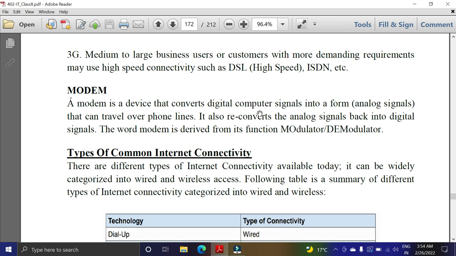Now when we send the data, it reaches the computer where we wanted to send it. Here again there is a problem: the computer cannot understand the analog signal. So the analog signals are decoded back into digital signals so that computers can understand them. The word modem is derived from its function. It does two functions, modulation and demodulation.